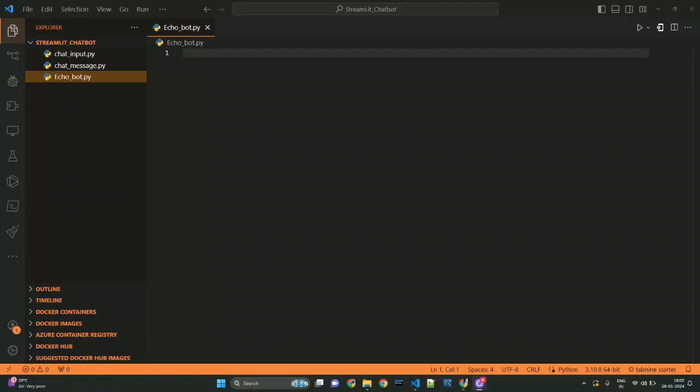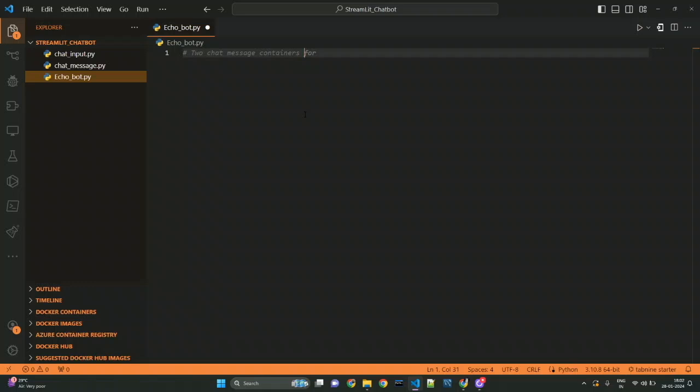First, let's think about what different components we'll need to develop the bot. Let's comment it out and type it out here. The first thing we need is two chat message containers.